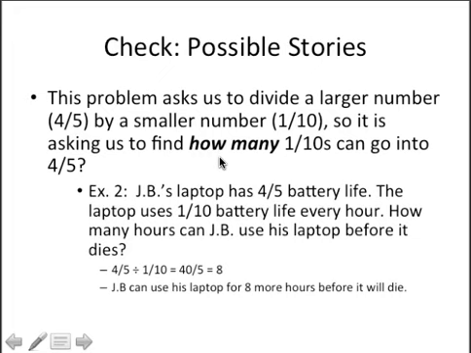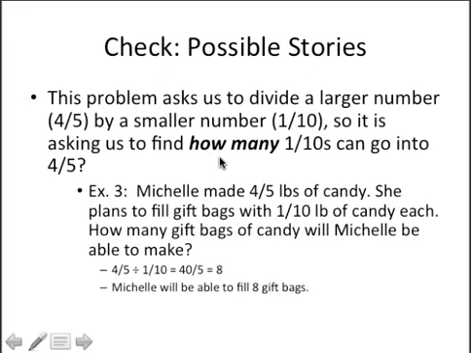JB's laptop has 4/5 battery life. The laptop uses 1/10 battery life every hour. How many hours can JB use his laptop before it dies? He can use his laptop for 8 more hours. And a final example. Michelle made 4/5 pounds of candy. She plans to fill gift bags with 1/10 pound of candy each. How many gift bags of candy will Michelle be able to make? Michelle will be able to fill 8 gift bags.